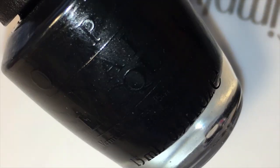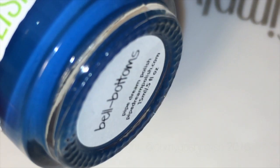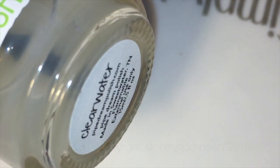Now for this one, I'm only using 4 polishes for all 4 of the nail looks. I'm starting off with OPI's Black Onyx, and then the base is OPI's Alpine Snow. And then the 2 colours that I'm using are from Pipe Dream Polishes. Firstly, Bell Bottoms, and then the pink is Masquerader. I'll also be using Pipe Dream Polishes Clear Water.